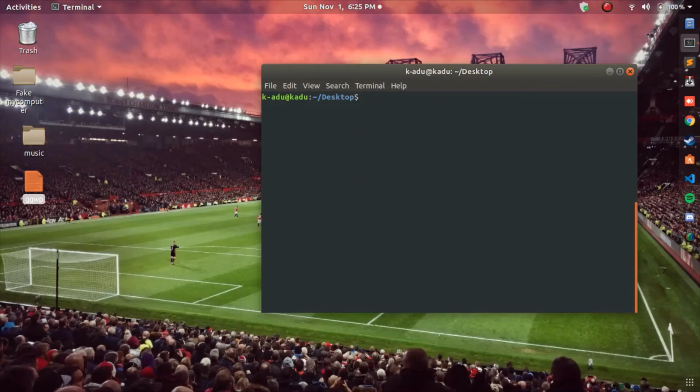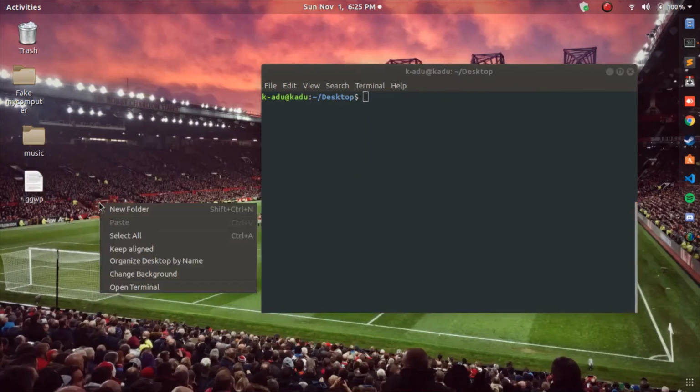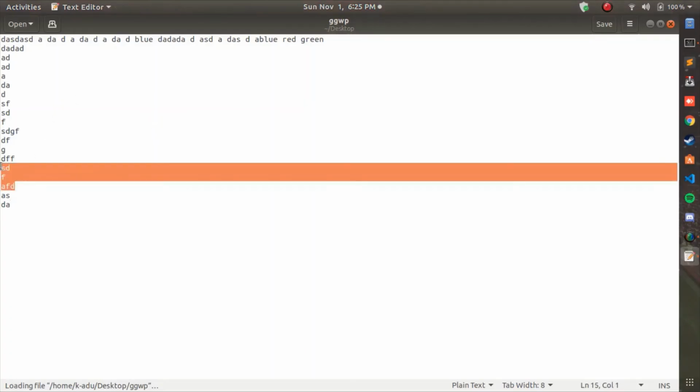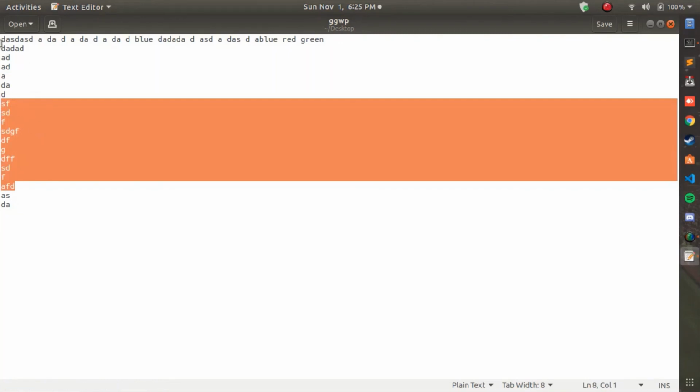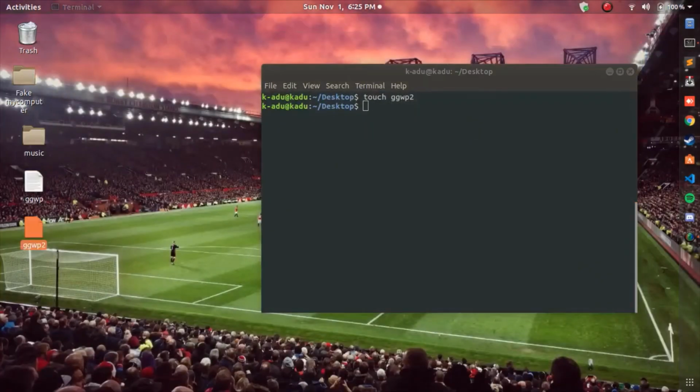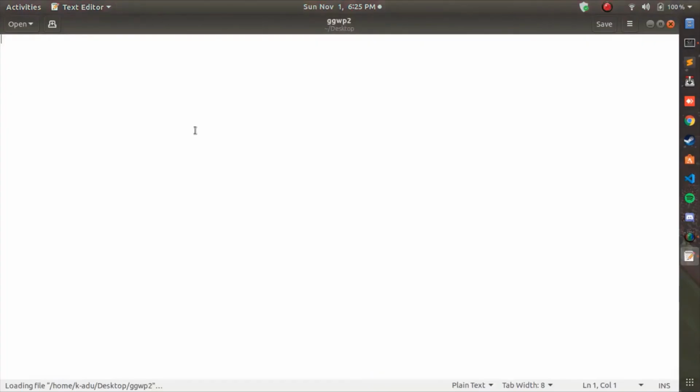Now the next command. Let's create a file called ggwp2, and now let's copy this much from ggwp. Let's copy this, and let's type blah blah blah blah blah blah blah blah blah blah.